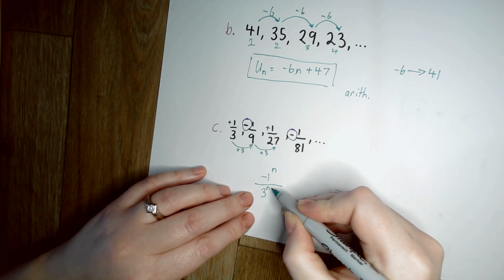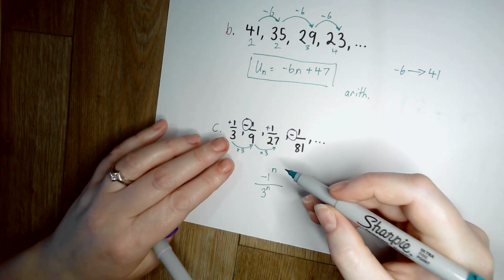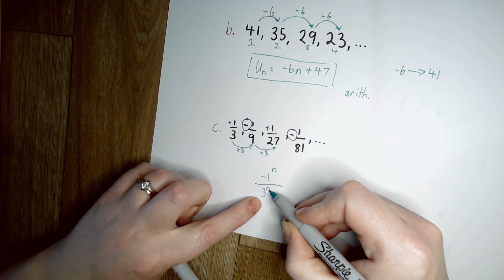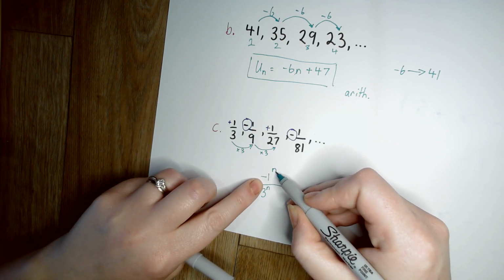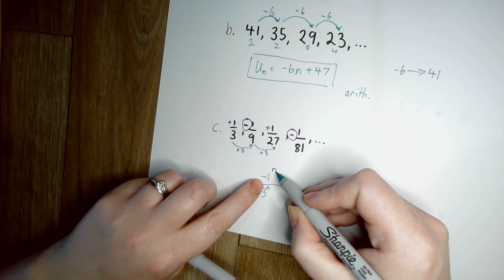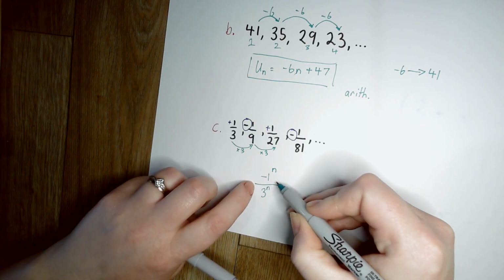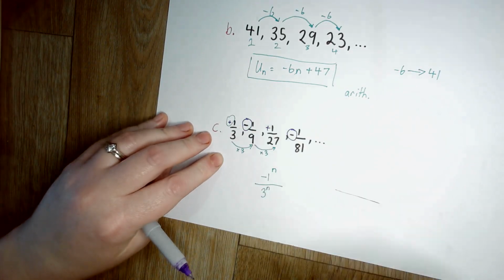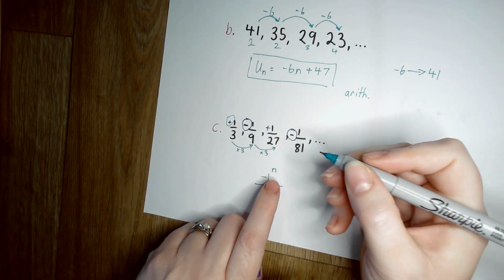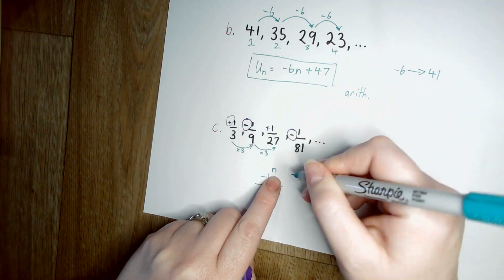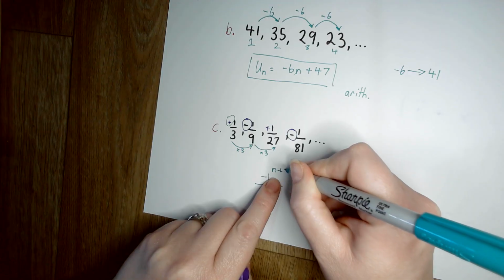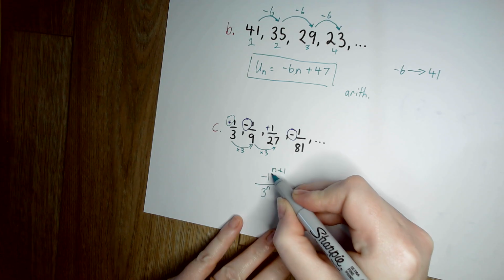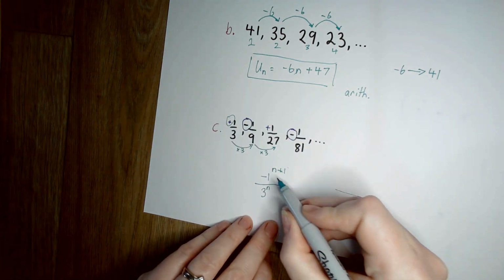But this is kind of a bit funny here, because if I try and put my first one in here, 3 to the power of 1 is still going to be 3, minus 1 to the power of n, so that would be minus 1 to the power of 1, so we'd have minus a third here. And I don't want to start with minus a third, I want to start with a positive third, which means that I need to change, we're not starting with the actual term number up here, I'm going to go plus 1. Now, interestingly, you could go minus 1 here, you just need to make sure that this thing up here is 1 out.